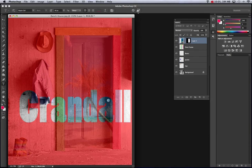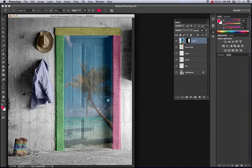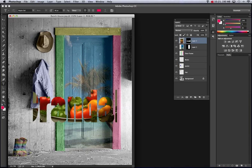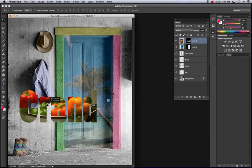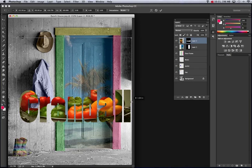Check mark. Now you've got marching ants going around it. So just like this tool shows, it's going to put marching ants around your name. So now that you've got the marching ants, after you do the check mark, Edit, Paste Special, Paste Into, move tool, and now those are stuck inside your name. Command-T, and you can spread those out. I could imagine a Food Network having this as the name of their magazine each month, and they've got different things inside their name. How cool.